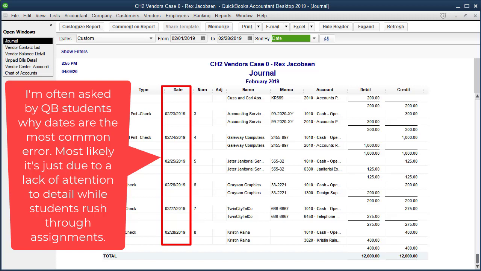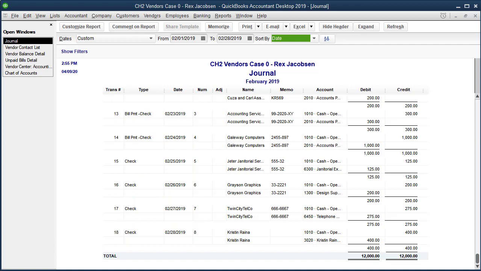Here's an example. A student might have used the wrong date for a transaction for this particular report. So if they accidentally use the date of May for a transaction, it's not going to show up for this report because this report is only showing February transactions. In that case, students often jump to the conclusion that QuickBooks lost one of their transactions. So if you remember entering a transaction but it's not showing up on a certain report, go to the Vendor or Customer Center, depending if it's a vendor or customer, and view all transactions for that vendor or customer. Then you can see if maybe you used the wrong dates.